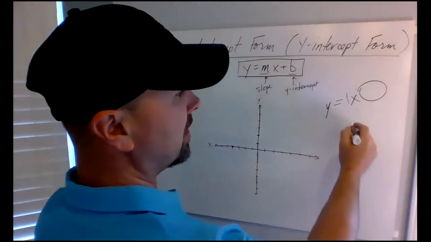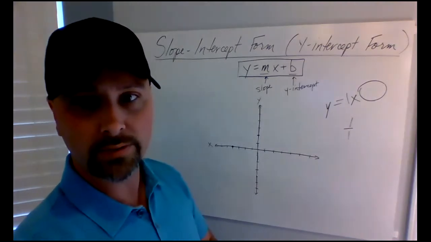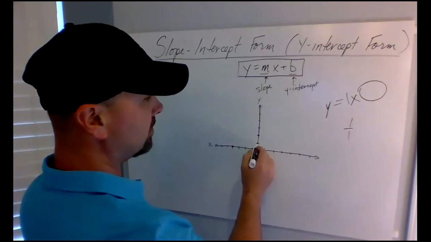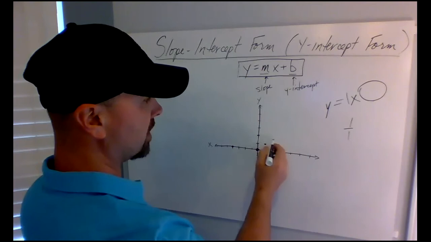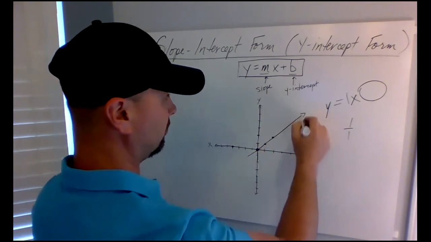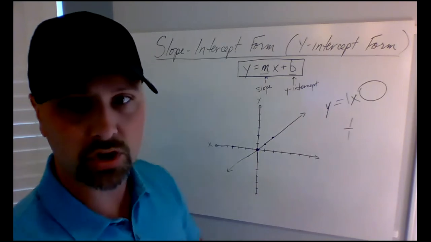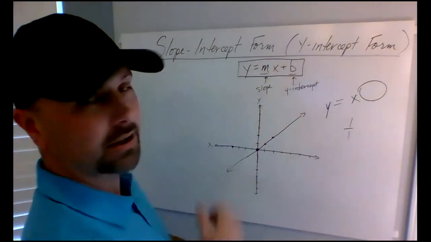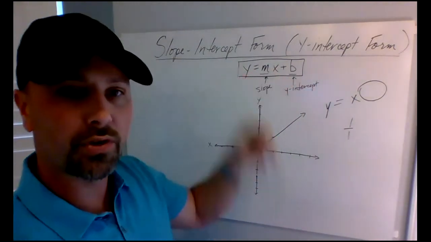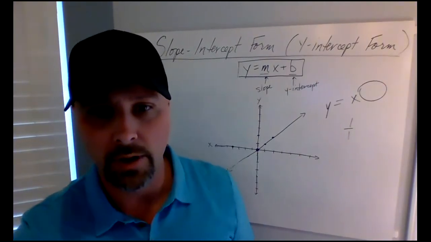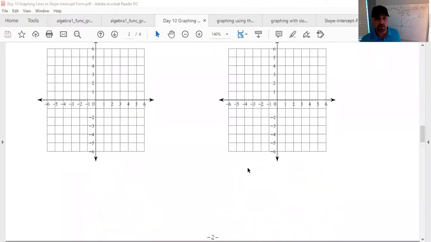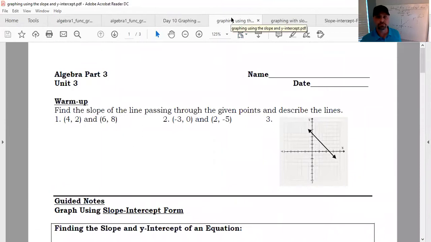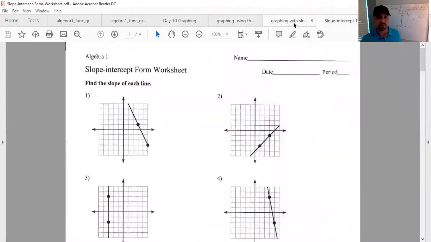Okay, so what we know is the rise over run is 1 over 1 because the slope is 1, and it crosses at 0. There's 0. Rise 1, it's positive. Rise 1, run 1. Rise 1, run 1. There's your line. So that one looked confusing. Y equals x. Don't forget about slope-intercept form and what those parts mean. All right. So I think you can probably do this entire worksheet now, and there's the answers. So let's look at what else we have here.